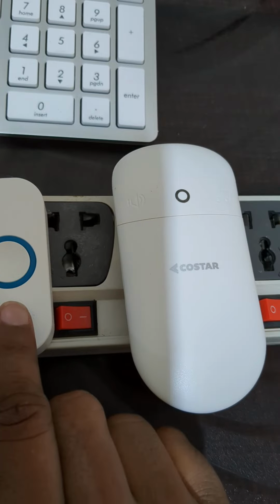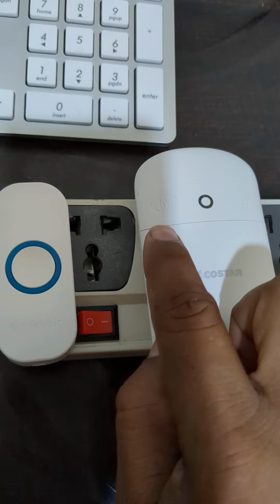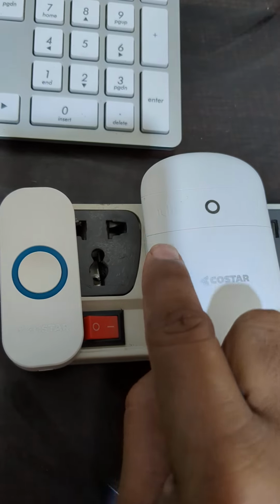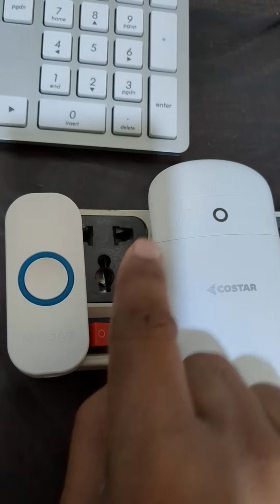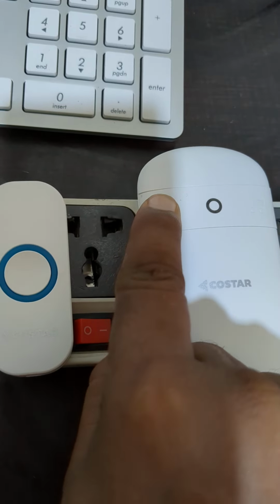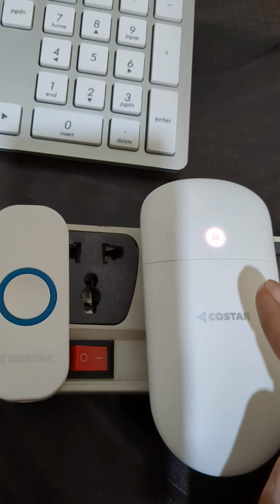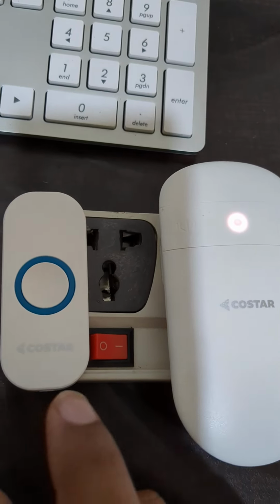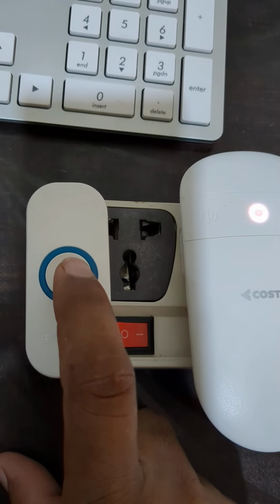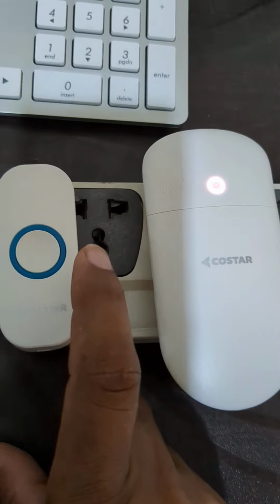So after the light glows, just release this button, then press and hold this button for 2 seconds. The light will glow, the white LED will glow. Then press this, then press the push button for pairing.